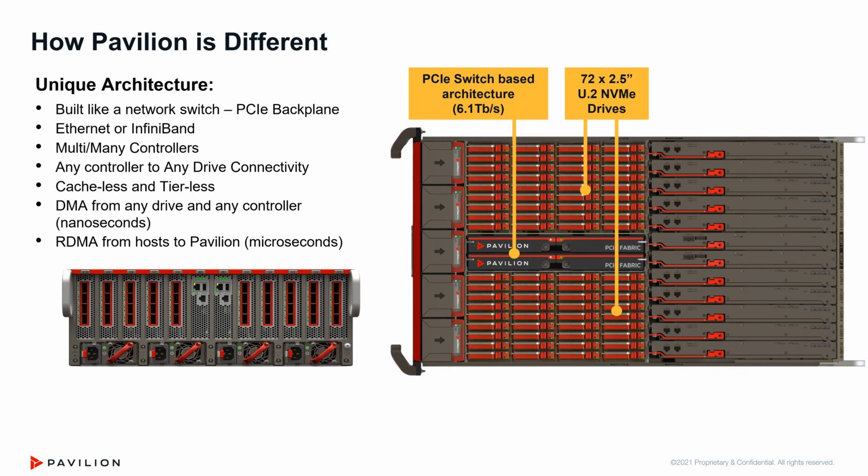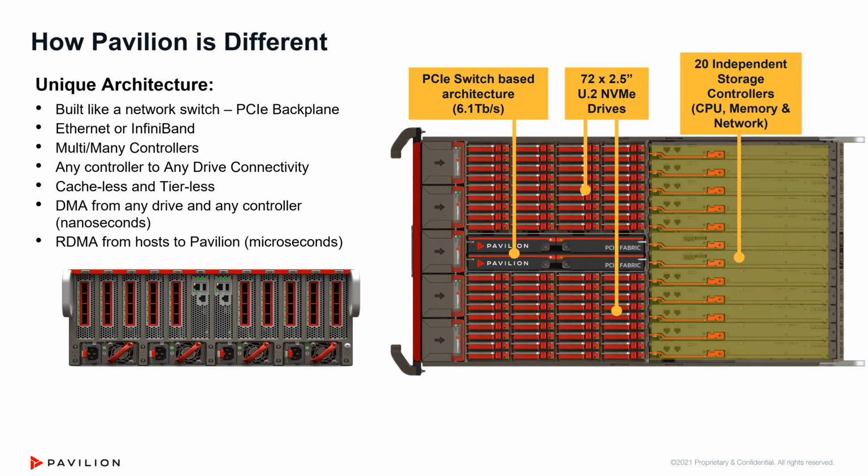But the next bottleneck then is the controllers. So Pavilion went about it in a very different way. Rather than a dual controller architecture, which is what the industry has standardized upon, we offer up to 20 storage controllers. You see the slots on the right-hand side, there are actually 10 line cards. Each line card has dual controllers in it. You don't have to buy them all at once. You can start small and scale as you need, but a very different approach to tackle this problem of controller concurrency, database latency, and giving you the flexibility to redefine how you deliver SQL Server services.